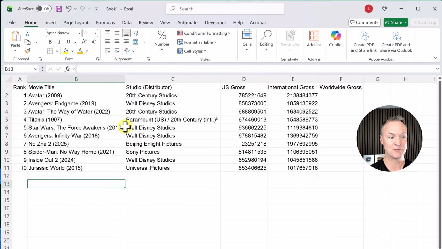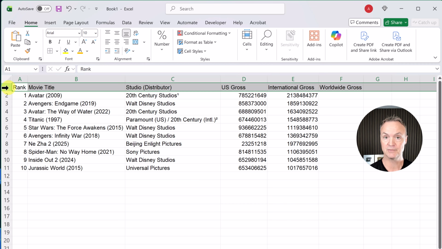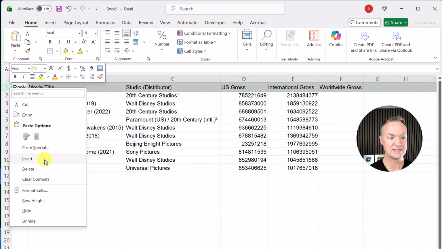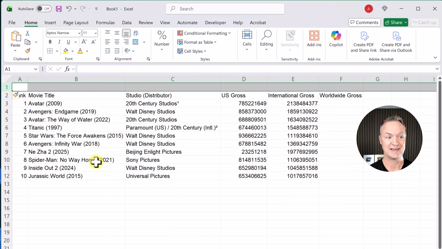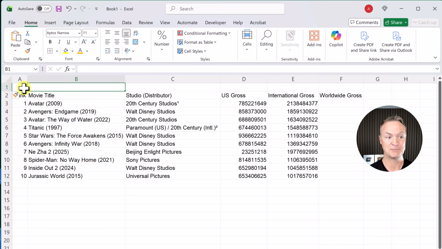Now, the next thing we're going to do is add another row. So we can insert rows in between rows. We can do the same thing with columns. If I was going to go up top and maybe I wanted a spot for a title for the whole spreadsheet, if I click on this row right here and right click, notice I can insert. So if I hit insert, it puts a row up above here.